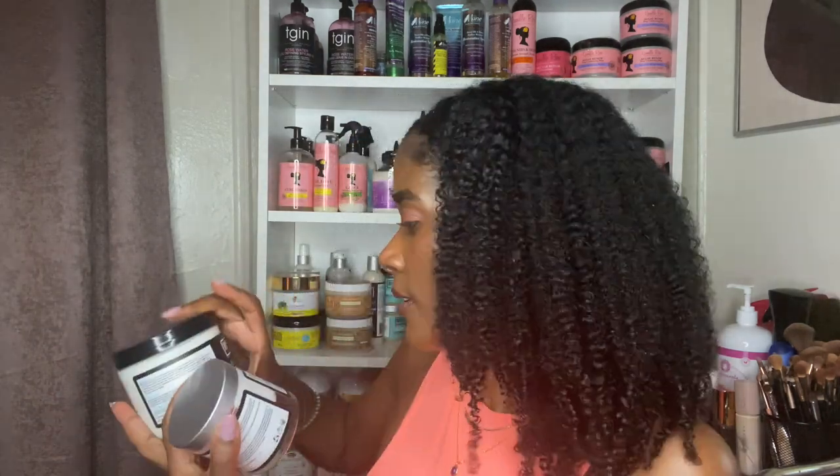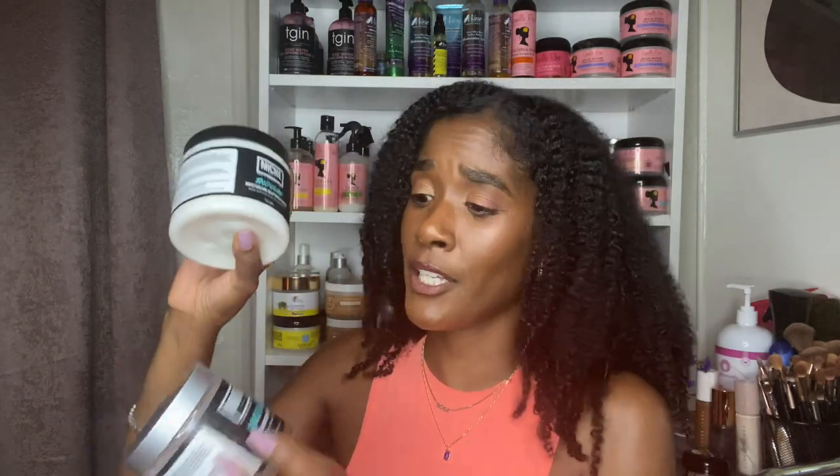Here is another deep conditioner from Mish. This is their Indulge Moisturizing Deep Conditioner. What is there to say about this incredible and amazing deep conditioner? You cannot go wrong with this — it's so moisturizing, so creamy, so hydrating, especially for the summertime. This is one of the deep conditioners I've really been reaching for on wash day because I really need something to tame frizz and truly moisturize my hair. This deep conditioner always does the trick. I already have their 16 ounce as a backup, but no more eight ounces of this — when I'm done I'm just going to get another 16 ounce because this is something I always want to have in my stash.